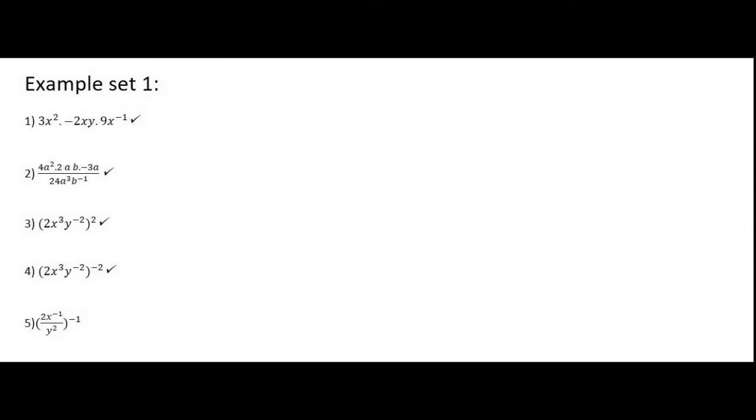And now moving on to number 5. So when you've got a fraction inside a bracket like this, where an exponent is on the outside, just do exactly the same as what you have been doing. And so let's start with the 2. The 2 will be 2 to the power of minus 1. How do I know that? Because the 2 actually has an exponent of 1, and so you just multiply.